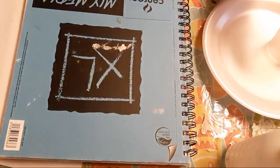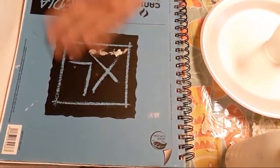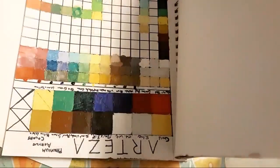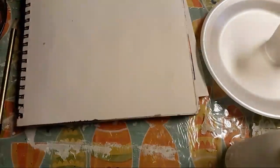And we're going to get our notebook here. And let me see, I'm using the Canson. Let's see if I can get this in frame here. Sorry, guys. Mixed media. Canson mixed media book, a watercolor book works well also. This one's been a little used and a little loved. So anyway, I wanted to get us started today. Got some extra papers in here and whatnot, and here we go.